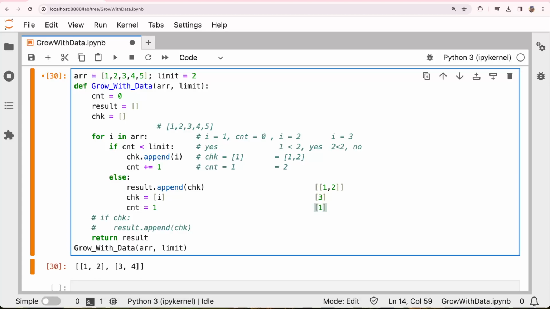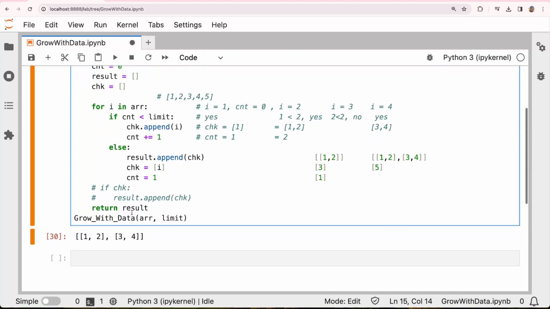Okay. Again, it goes here with I equals 4, and it's going to be in this loop, and it will be 3, 4. And it just continues. So 3, 4, and then when it comes to the next, 5, it just comes here. Say 1, 2 as the first subarray, and then 3, 4 as the second subarray, and then the check is going to be 5, and count we can just ignore it. So once this is coming at 5, the loop will be done and it will be coming out.